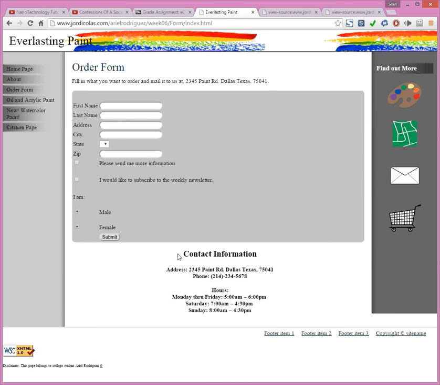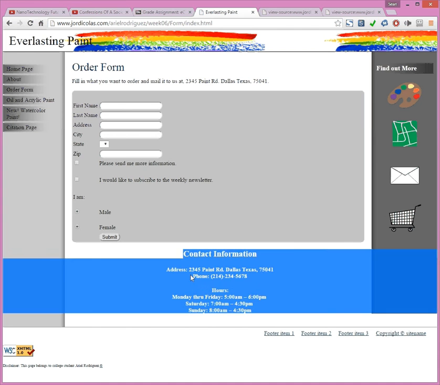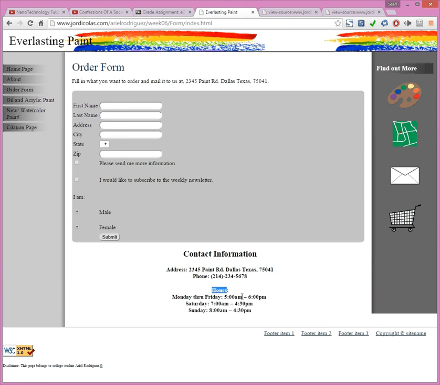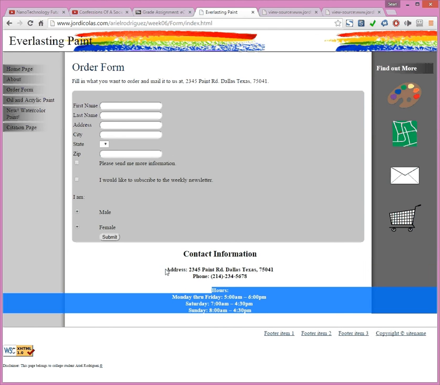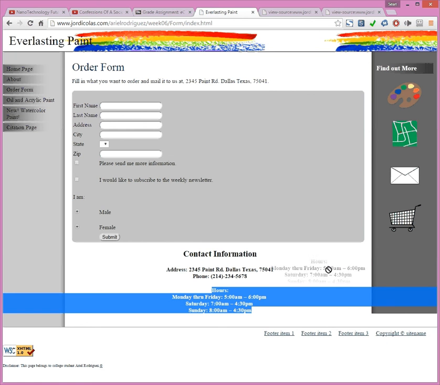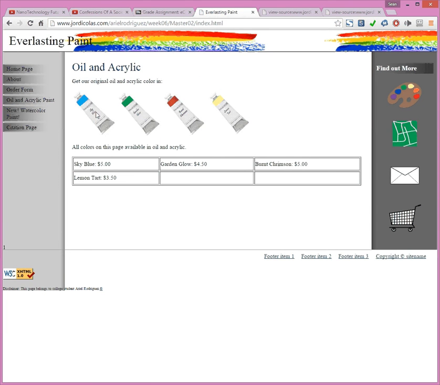The contact information down here at the bottom takes up quite a bit of real estate. So you may want to consider placing this address in a div, and taking this div and floating it all the way over here to the left. So it would kind of float over here, and then all of this information floating it to the right. And so I think you would be able to save a little bit of real estate that way, and it might look nicer.